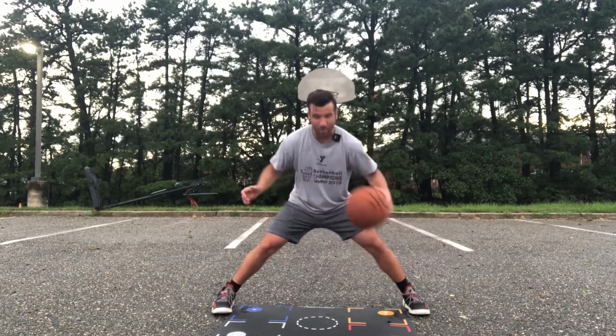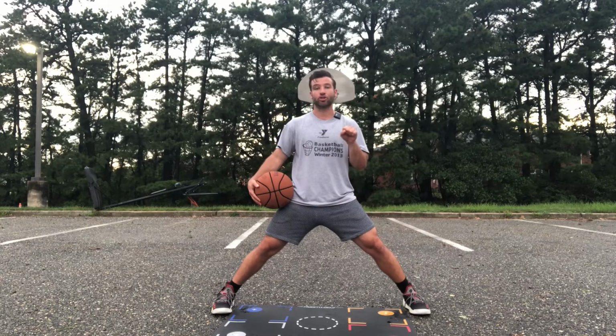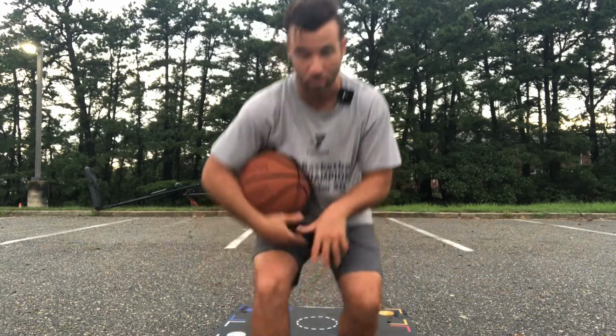Boom, boom, boom, 9. 1, 2, 3, 10. So remember, this dribble is called a straight pound dribble. There's all different ways to dribble the ball. This is just one way. It's called a straight pound with your hand on top of the basketball, okay?